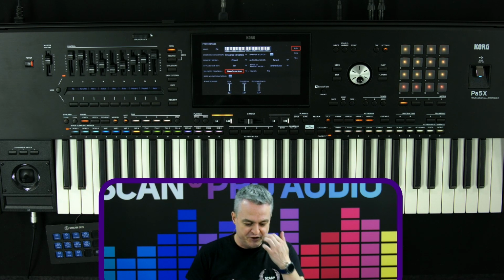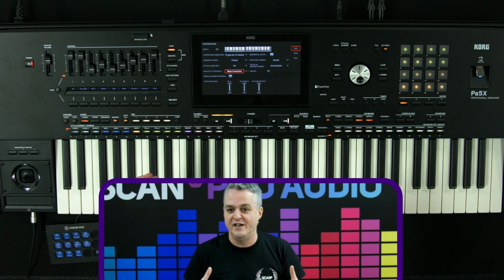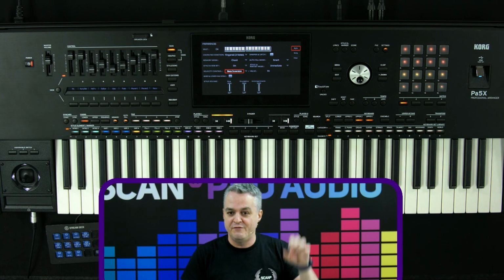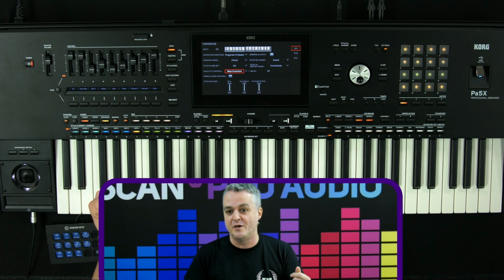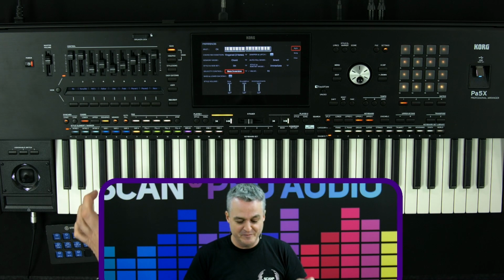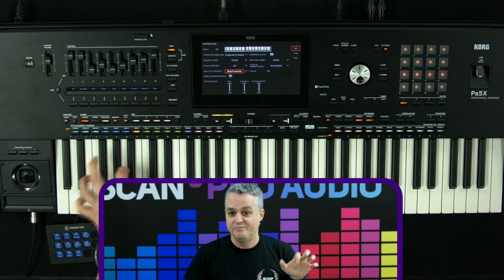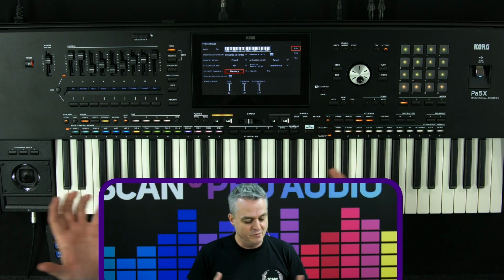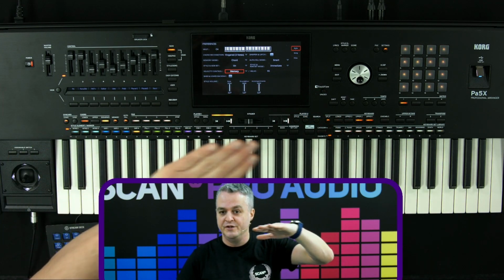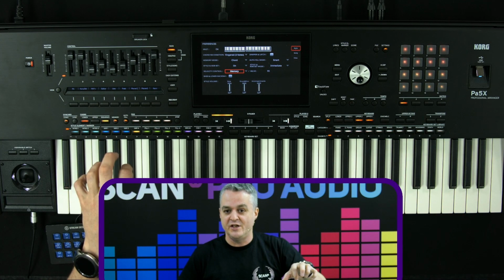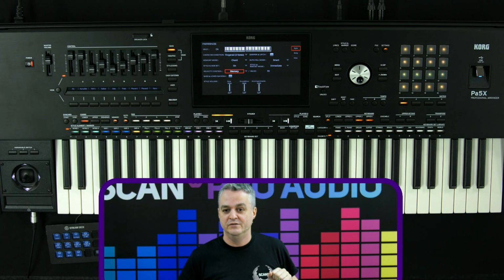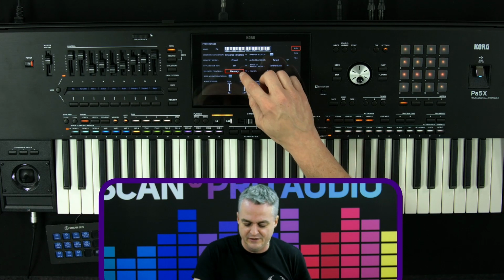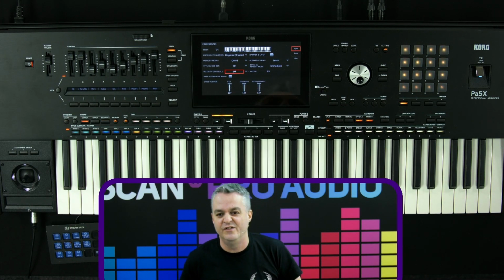But if you just want to cheat it for a little song, if you set bass inversion on, whenever I touch the keys hard, it switches on bass inversion. So you can automatically switch it on, press it hard again, and it will switch it off. We've also got memory. If you want it to hold that chord, if you press it hard, it will hold the chord. You can let go. Press it hard, and it'll lose the chord. Some great little features, but I tend to just leave it off.